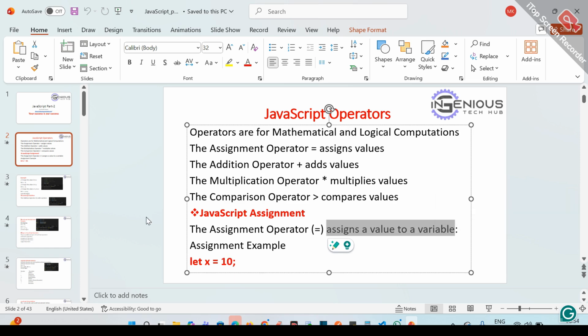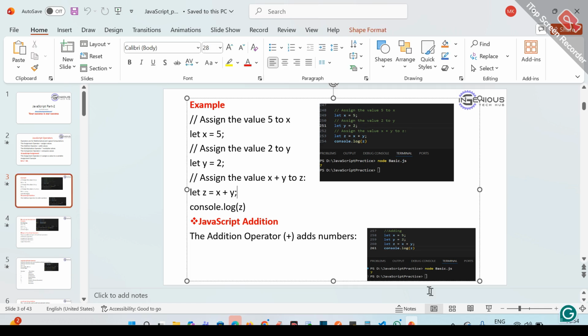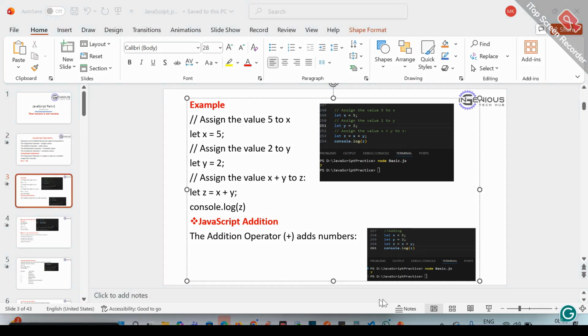For example, when I type it you will see the value is assigned. Here we assign 5 to x, and 2 to y. So this is called the assignment operator.